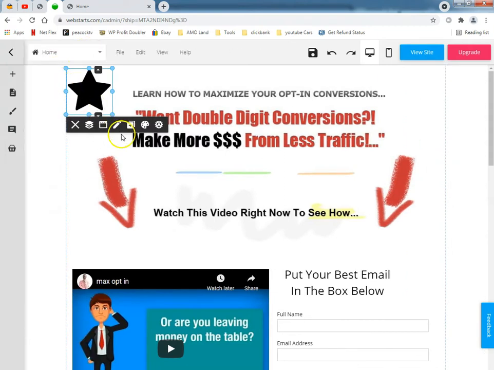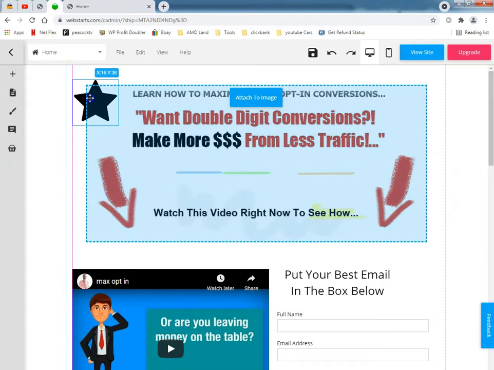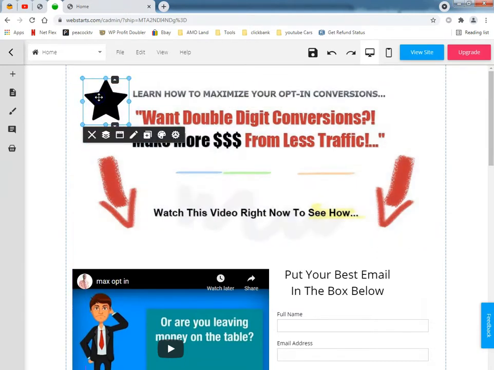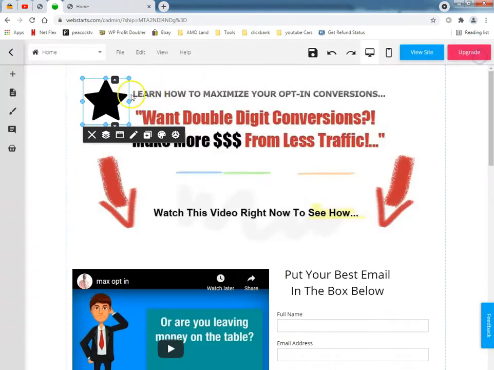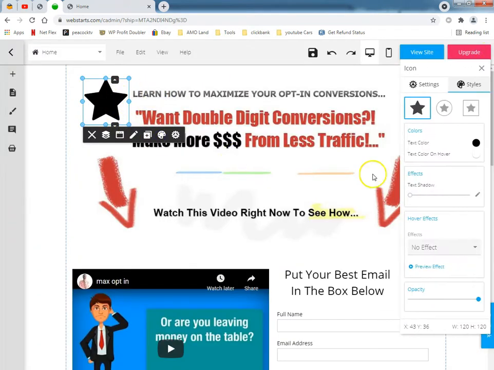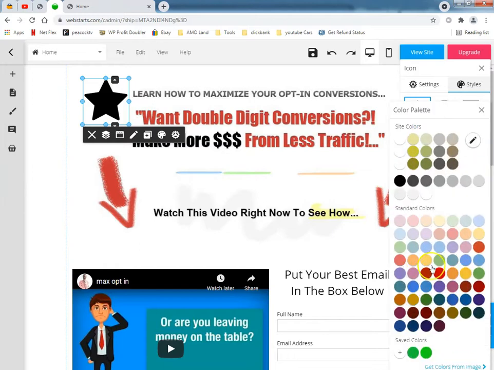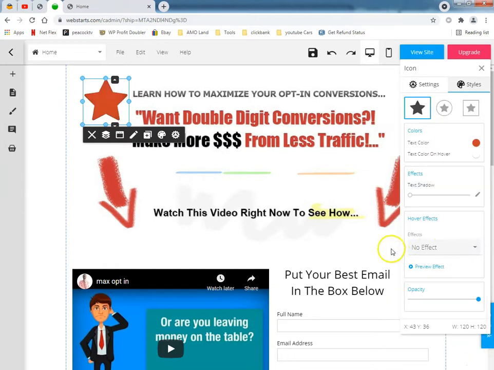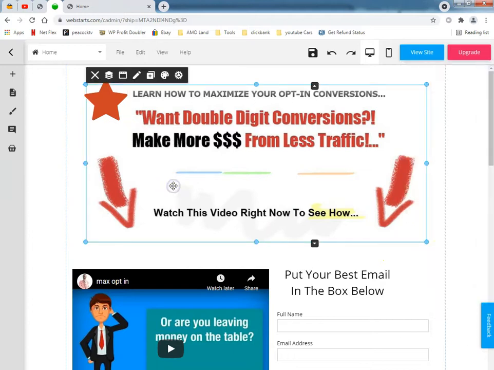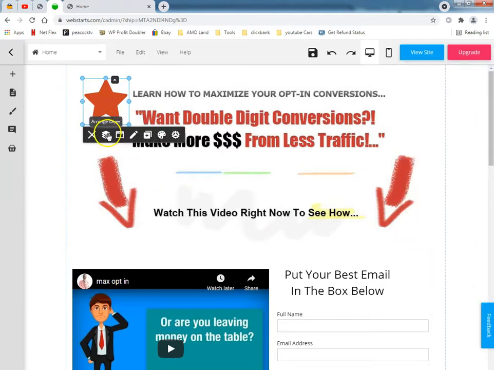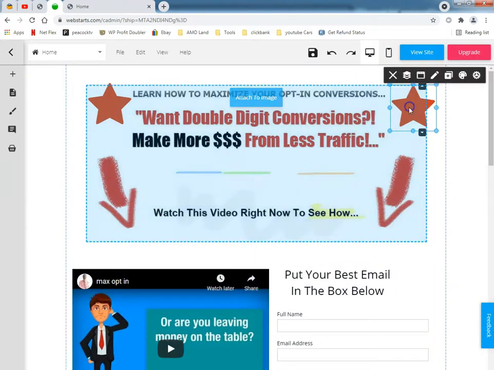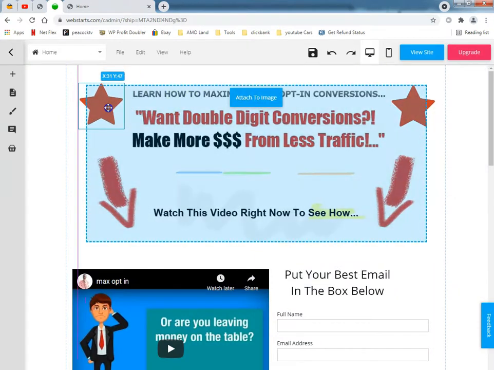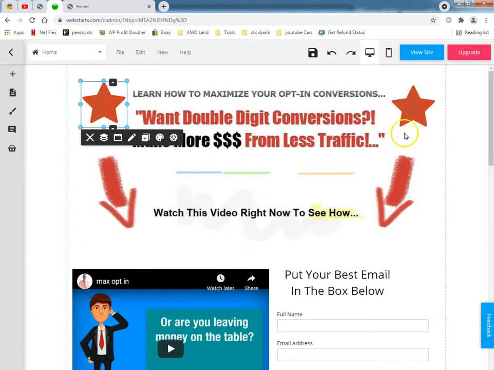Basically, what we're going to do is try and enhance this. Let's make this a little bit better color. Oh, that matches perfectly. Look at that, first shot. Now with this, we are going to duplicate it, and we'll put one here, and we'll put one here, just to make it a little bit more fancy.